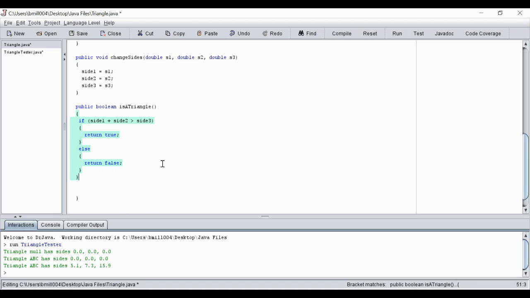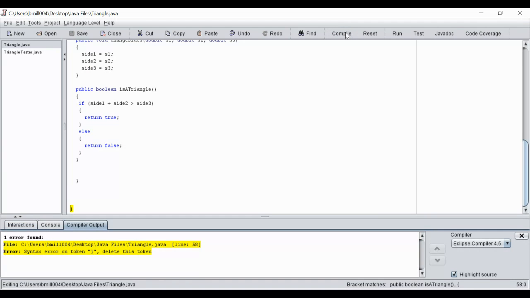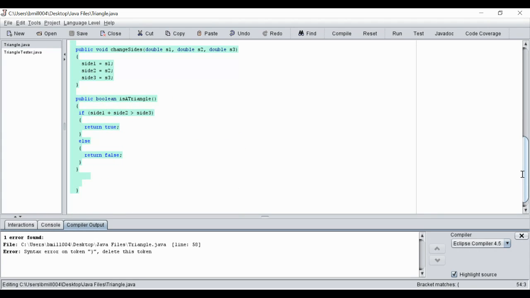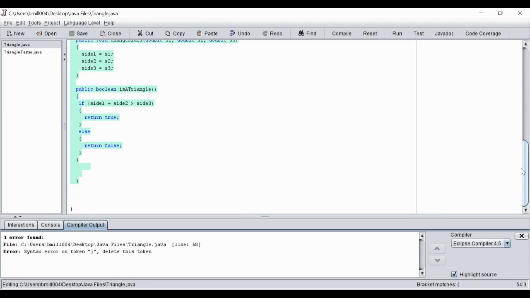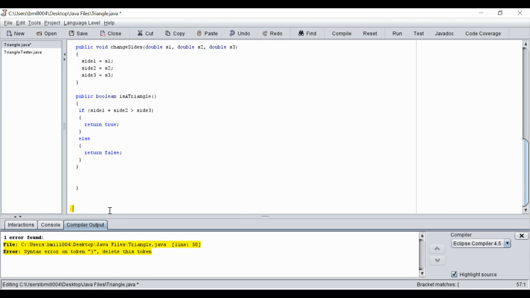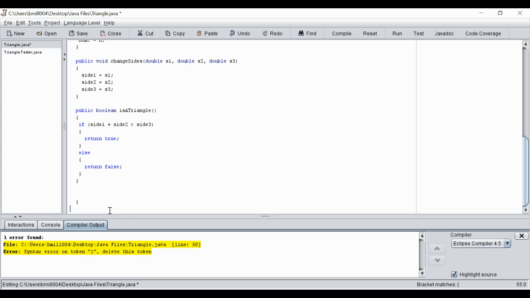Okay, all right, so let's go ahead and run this on our triangle ABC. Let me compile first. Oh, I have an extra bracket. Let me check my brackets. Yep, got a little extra bracket in there. Let me get rid of it. That's why I like all these editors. They color code everything, so it's nice to see.